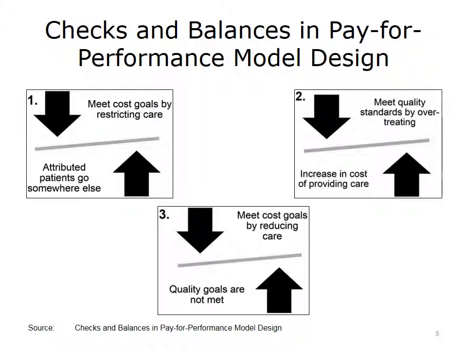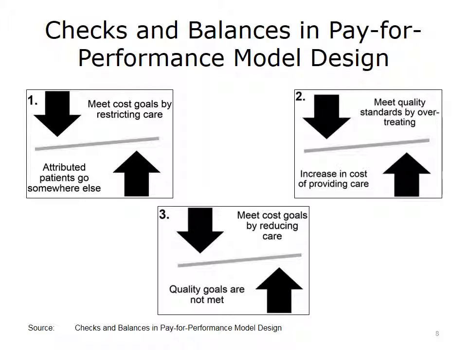The figure shown here illustrates how the 3 competing elements of quality, cost, and healthcare experience provide these checks and balances. In the first check and balance image, image 1, ACOs could exert downward pressure by attempting to meet cost goals by restricting care to individuals. For example, a provider could give less care and not charge as much in order to achieve a lower cost of care. However, there is upward pressure also from patients, because if they are not happy with the amount or quality of care, they have the ability to go somewhere else. The ACO, however, is still assigned the accumulated costs for these patients. Therefore, there isn't much reason to restrict care.